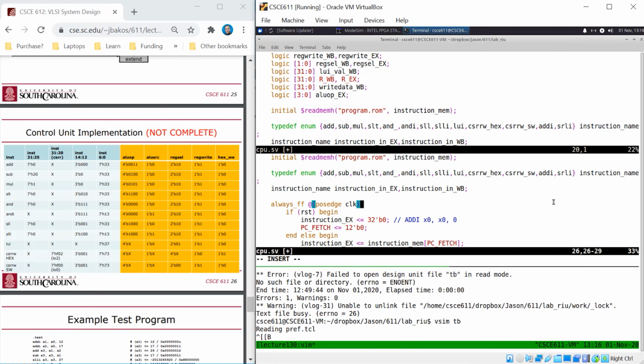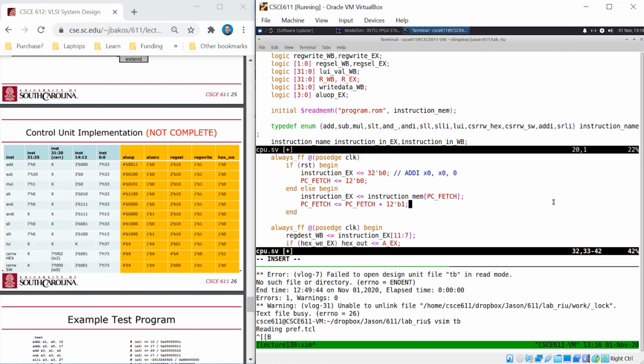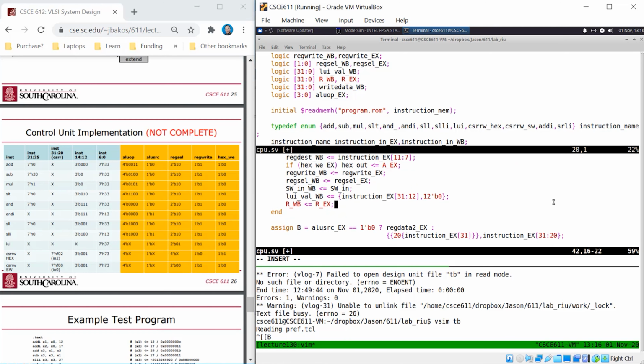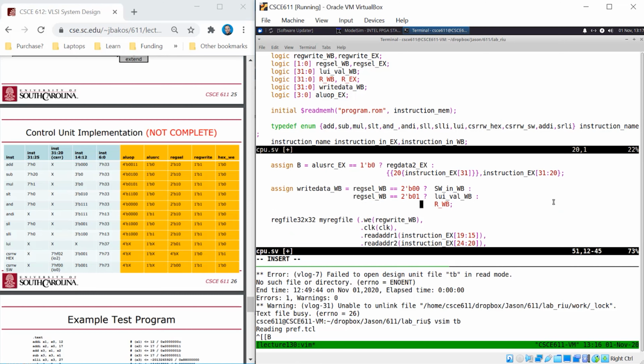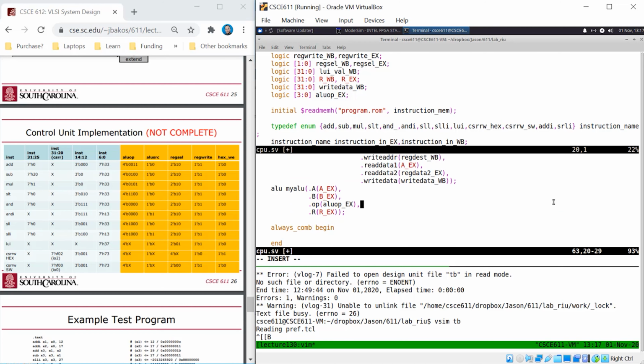And so inside of our pipeline registers, we can simply say instruction in the write back is going to be whatever was previously in the EX stage. And then down in our control unit, we can set the EX.